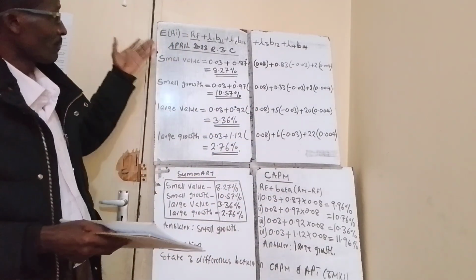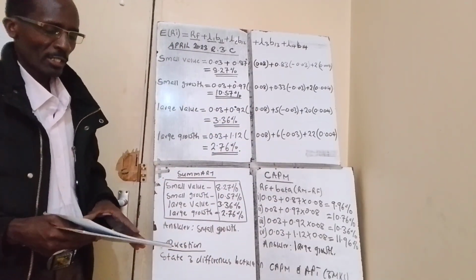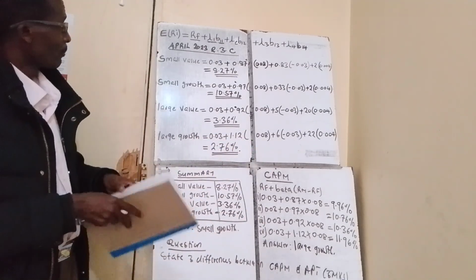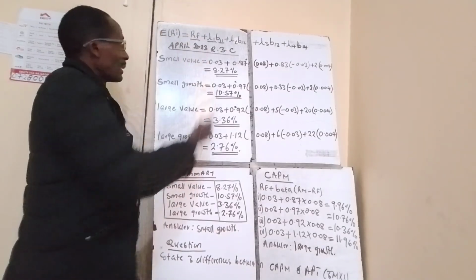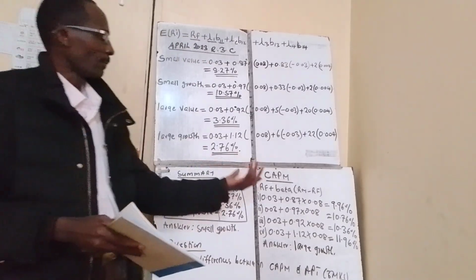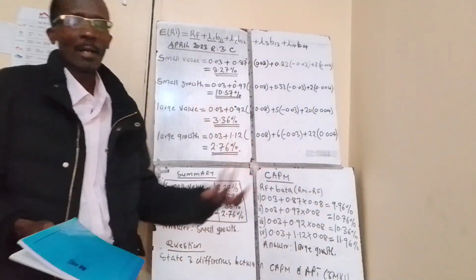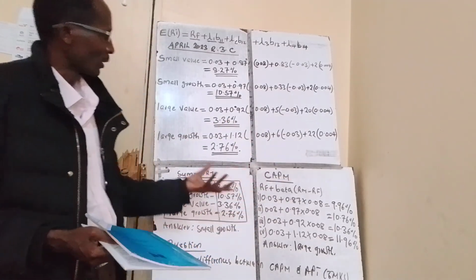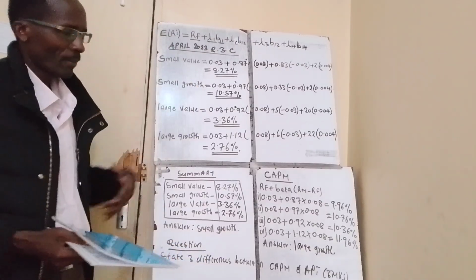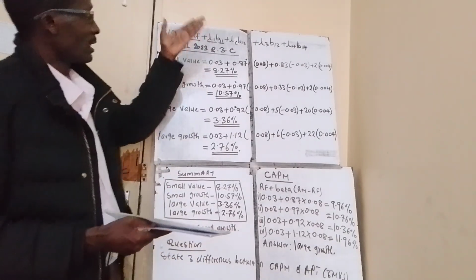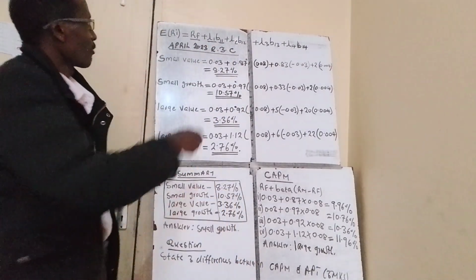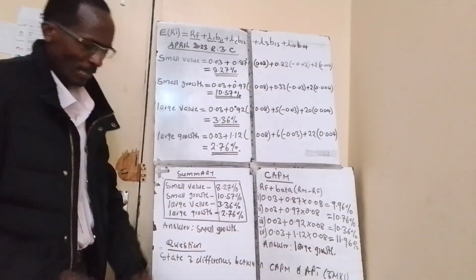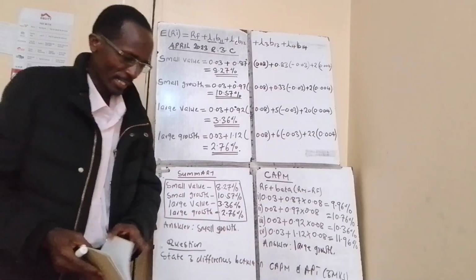You realize that when using arbitrage pricing model, there are several factors which affect or which are applied in your formula, unlike CAPM, whereby you are only using beta alone. For CAPM, you only concentrate on beta alone. But for arbitrage pricing model, you have multiple factors, several factors. You can see you have B11, B12, B13, B14, as many as you will have in the examination.